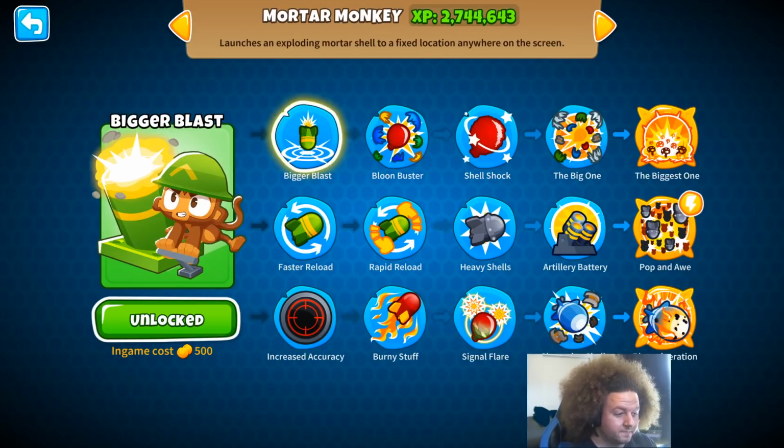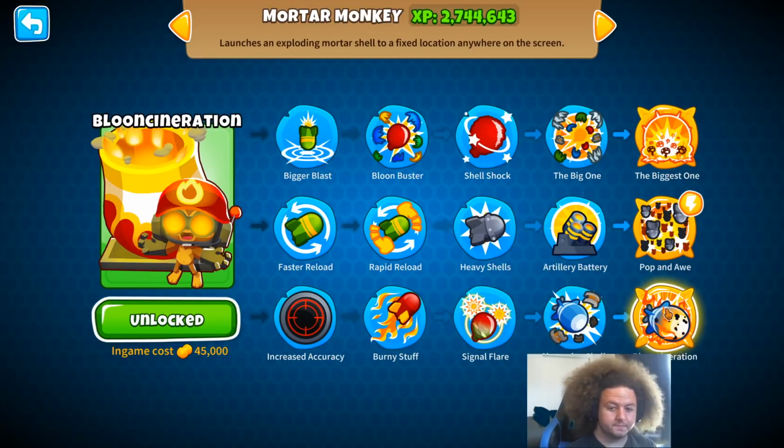Mortar Monkey, Blue Incineration: the wall of fire pools that this creates when it hits, and just creates them wherever it attacks, these now see camo, due to overwhelming feedback from the community as well. So hopefully you have fun with your camo detecting walls of fire.